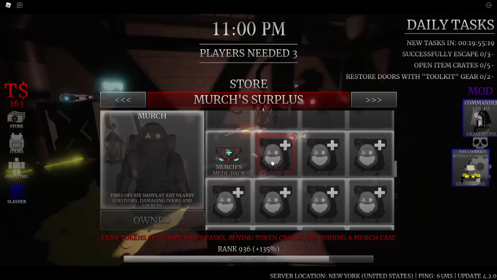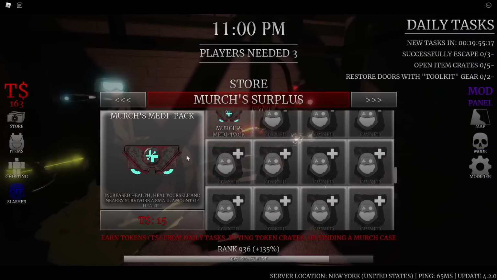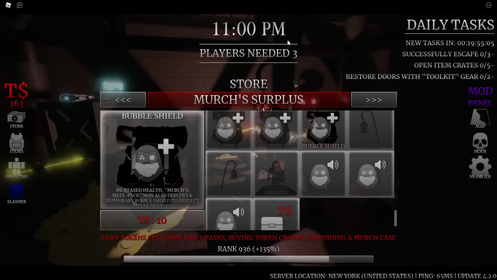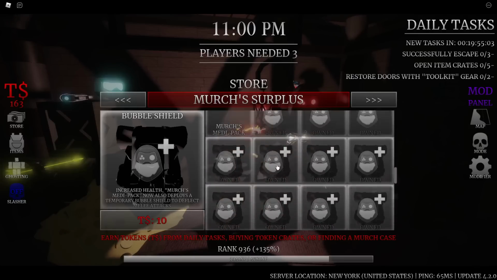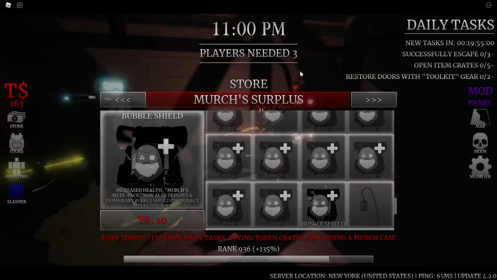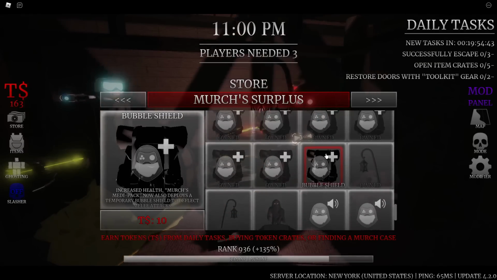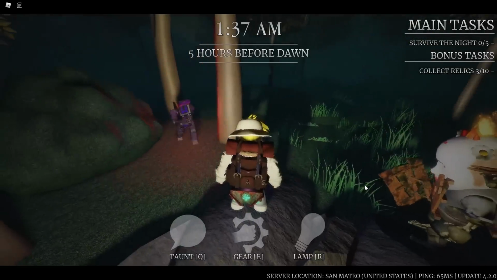If we go to the Merch's Surplus, we do have a new gear here called the Merch's Medipack. Increased health, heal yourself and nearby survivors a small amount of health. So this, of course, is going to be a first aid gear, but a reskin of it. Yeah, look at this, the bubble shield. So this is the perk for the Merch's Medipack. You get increased health, and now that gear will also deploy a temporary bubble shield to deflect melee attacks. Interesting. So I'm guessing this actually creates some type of bubble around your character.